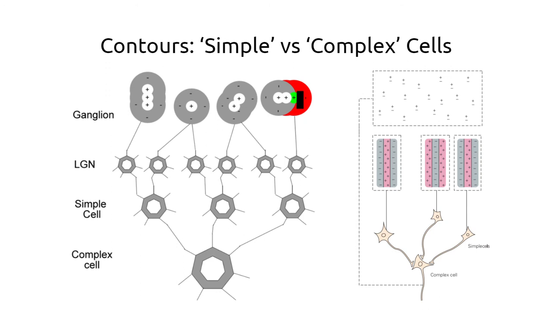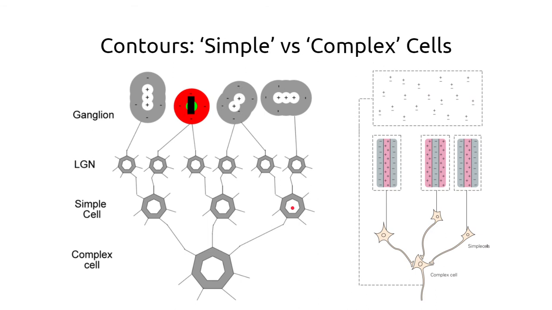So for instance, if I have different groups of ganglion cells that are grouped in these sorts of ways, what this animation is showing is that I'm giving different stimuli and showing the effects on each of these neurons. For that vertical line, this neuron here only fires when we get a vertical line at this point in the field. This one is only when we have an angled line, and this one is only when we have a horizontal line.